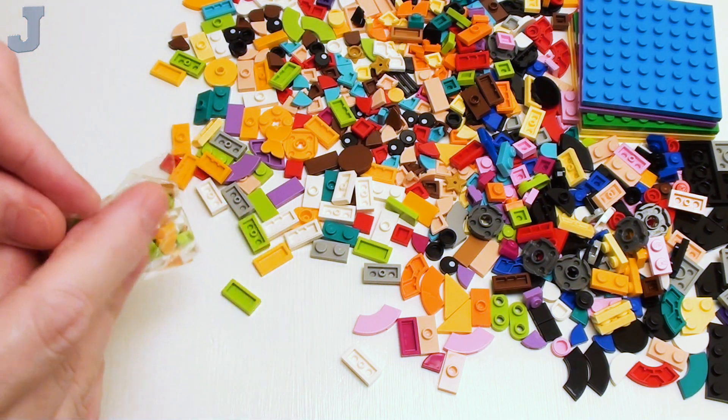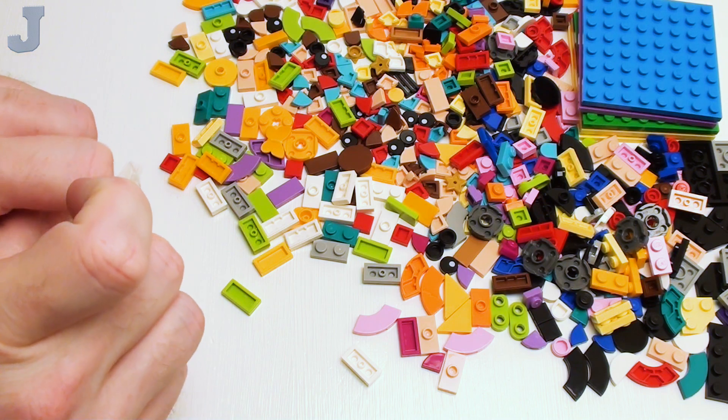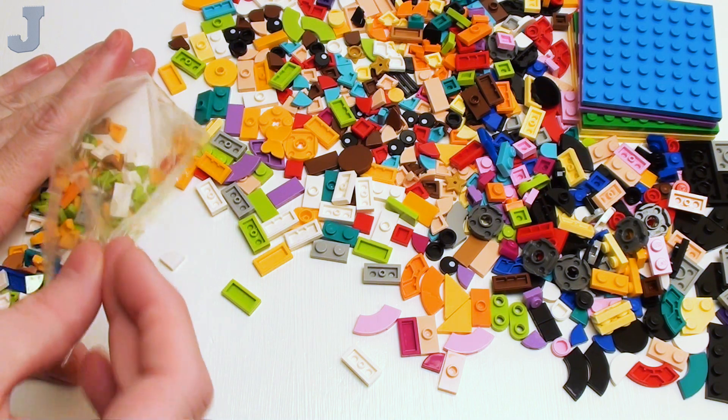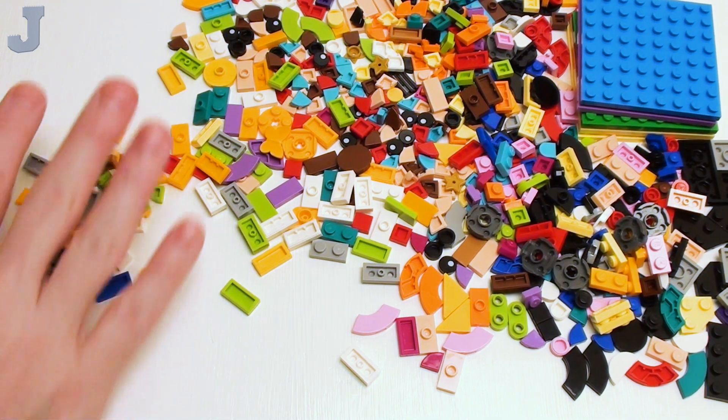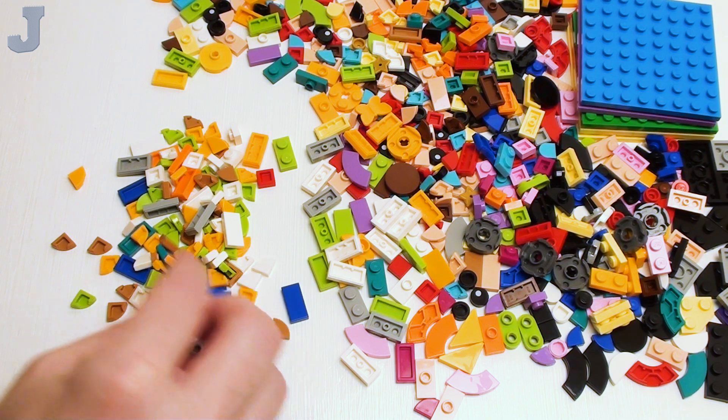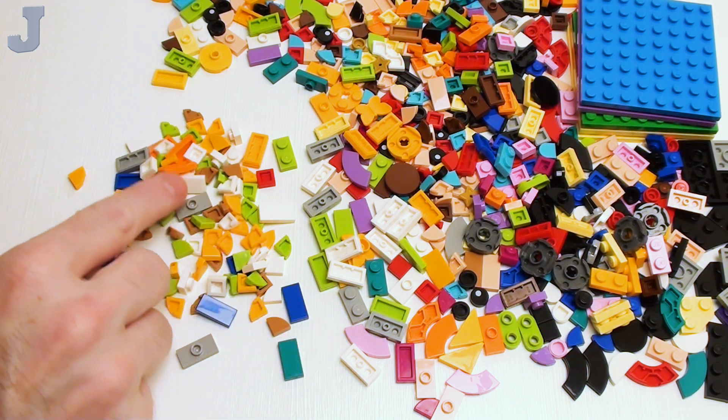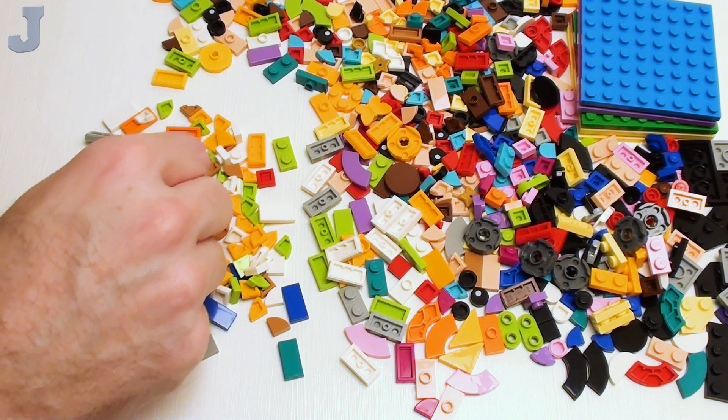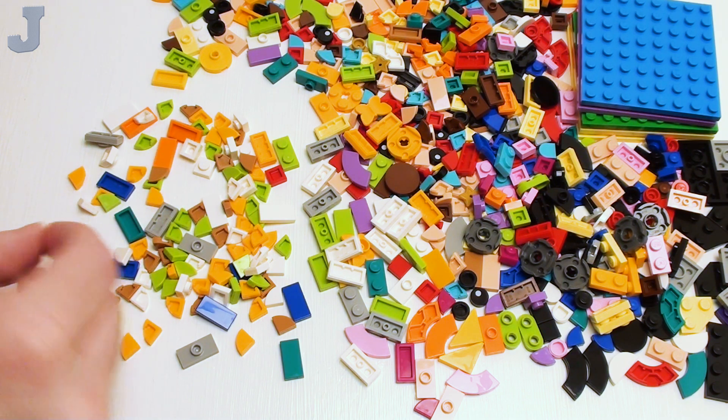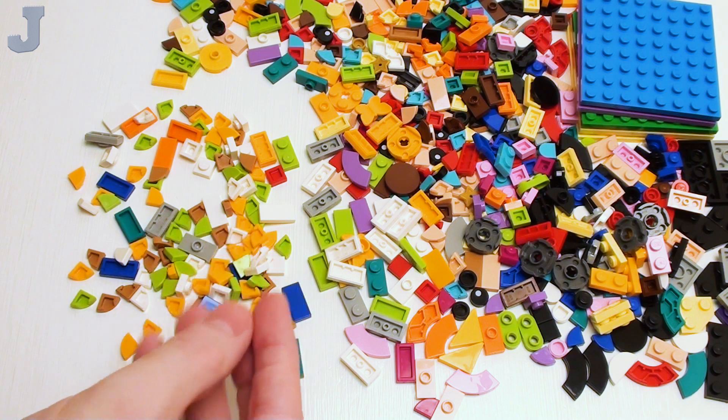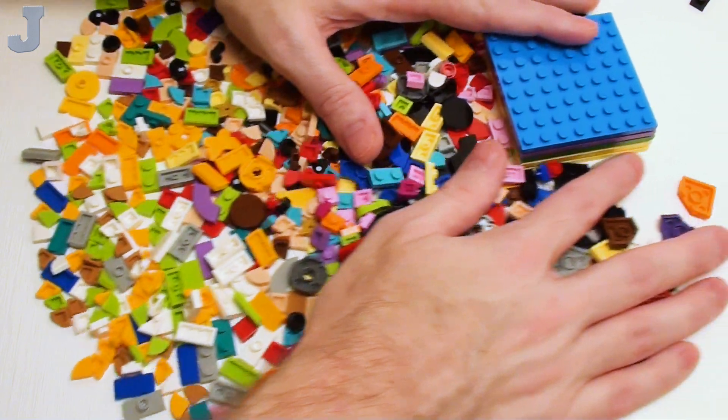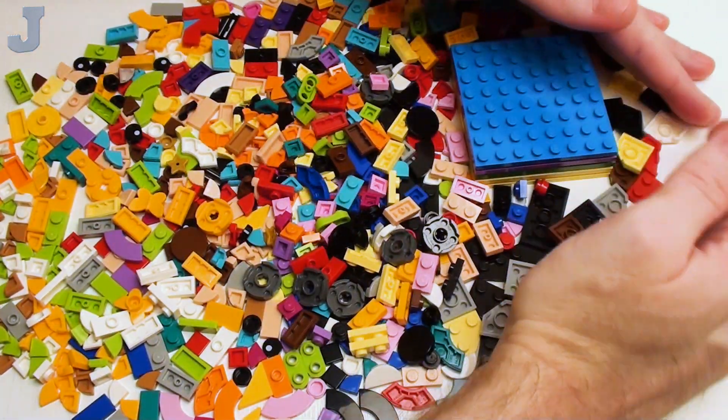And, it's the same old stuff now at this point. That's so 1,000 pieces is mostly just 1x2s and 1x1s. Alright, so same old stuff. We've got some blue 1x2 flat tiles. Oh, wow. Some bluish green in there, too. And, jumper plates. And, some more of these quarter round 1x1 flat tiles. And, got some of these in medium nougat. Needs to make great pie pieces. Or, partial pancake pieces. Yeah, well, let's just group all this together here. I'm not going to mix every bag up, because that would be kind of killer.